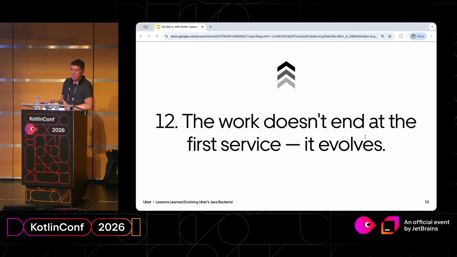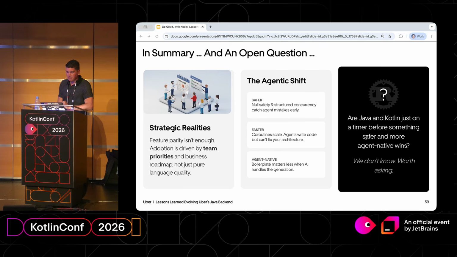And again, now that you think about it, the context is shifting underneath us, right? It's Uber's doing AI-forward engineering. And in an agentic world, right, agents can generate boilerplate, handle those repetitive Java patterns, and reduce the cognitive cost of verbose code. And so you have to think, do Kotlin selling points still hold in that world? Do they become less relevant? Are there new metrics that we need to figure out to go, hey, what is the next thing that we need to work on? Cool.